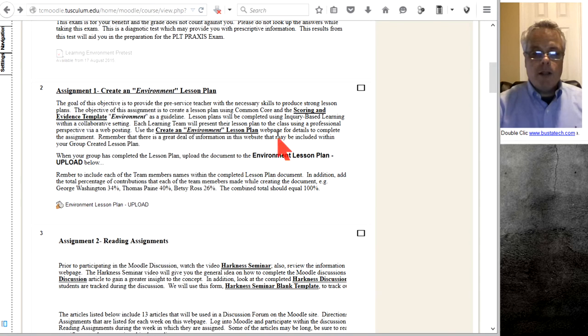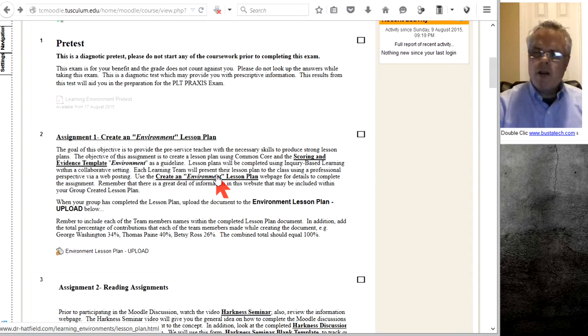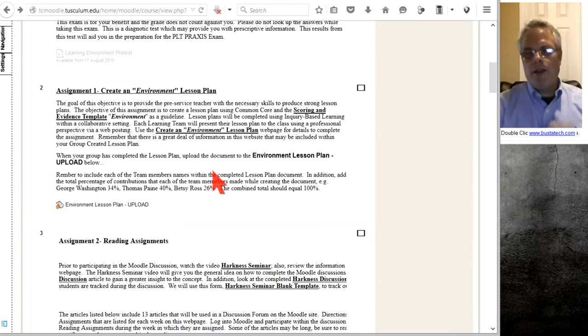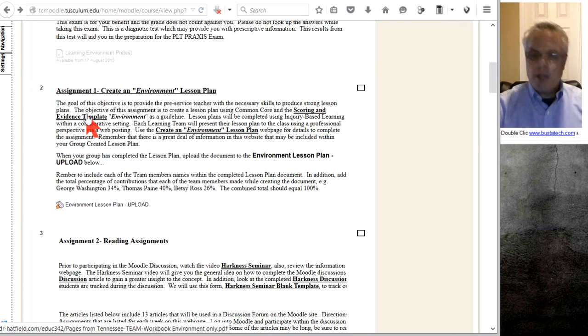But this is something that the environment asks for, that SEL, social and emotional learning aspect. So you may want to make sure that students are treated fairly and equally. You want to make those statements and comments throughout that lesson plan. And find ways, be creative. Try to find a way that you can make connections between everything in the evidence template or the rubric there.